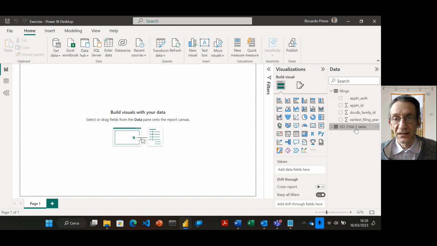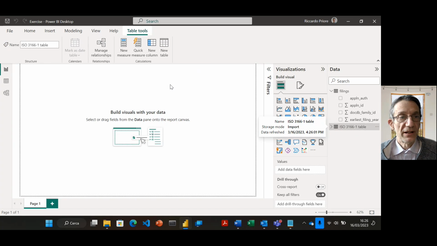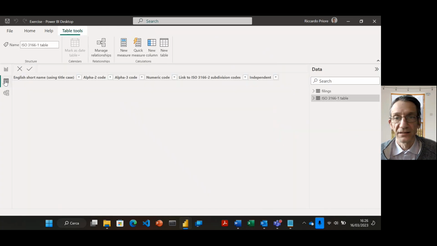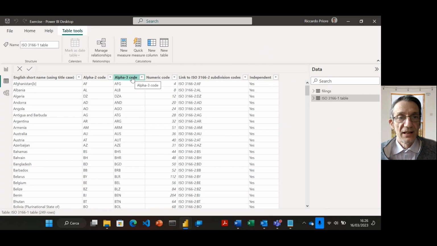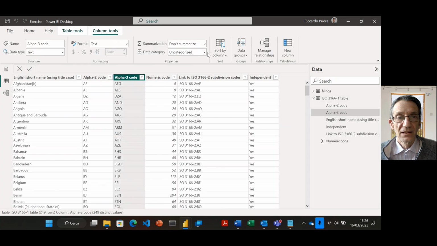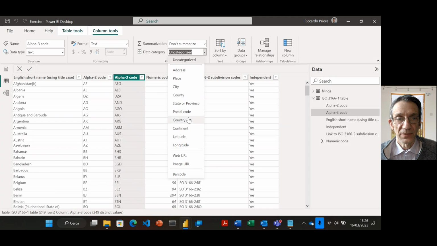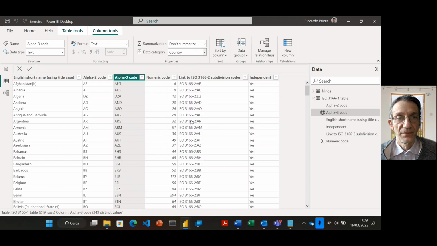And having said that, I just want to visualize this data as a table. And in correspondence of this column in particular, I just need to rename the category of this data, which corresponds to a country.